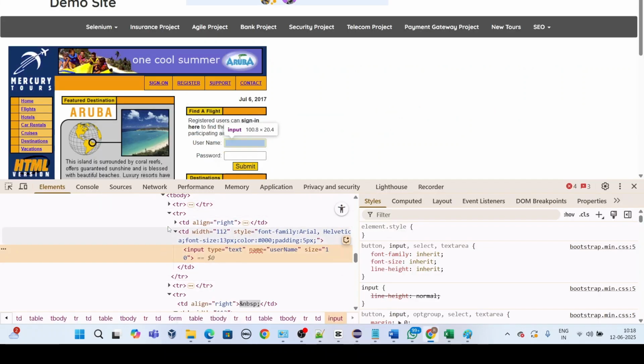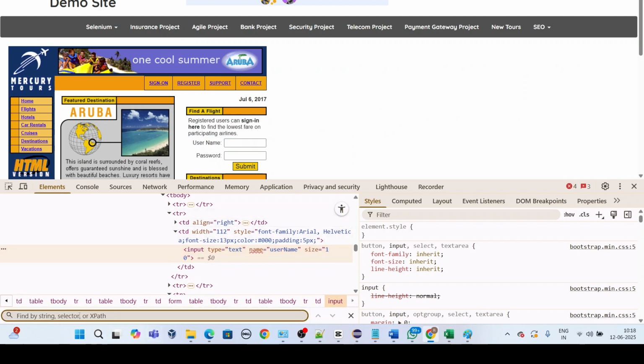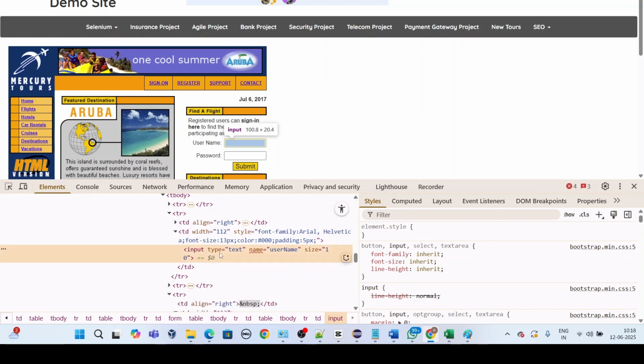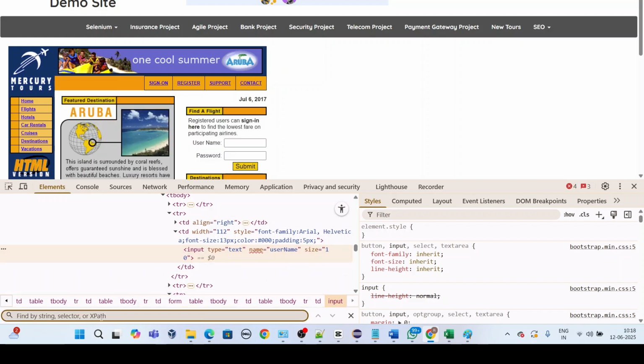Once you come to the dev tools, press Ctrl F to display this find bar. Again I am telling you, press Ctrl F to find this search bar, and then you can enter your XPath and see the magic. Here you need to observe 1 of 1, so it is identifying one element only, not multiple elements.